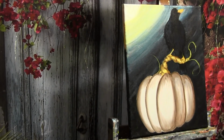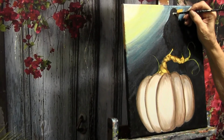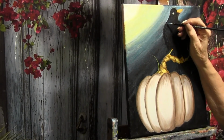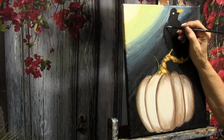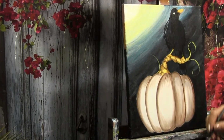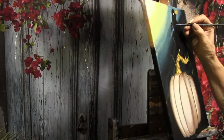So first thing I'm going to do is get some gesso. His eye is right about here. Painted in with white. Got a big eye. And then we'll get some dark. And I'm going to go in with more white into my blue. Just mixing up a little bit more light right here, like some white ones here. Just some lighter shades here of that moon, the moon shadow. Oh, darn it.